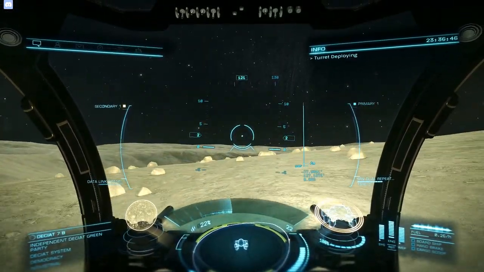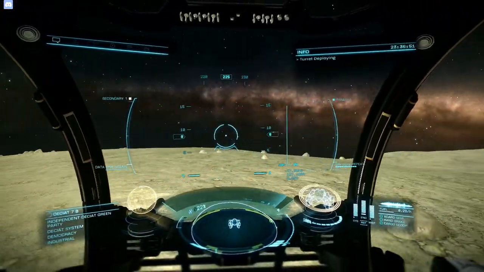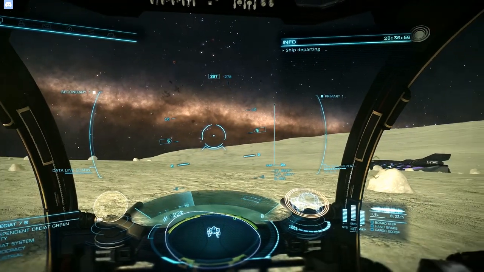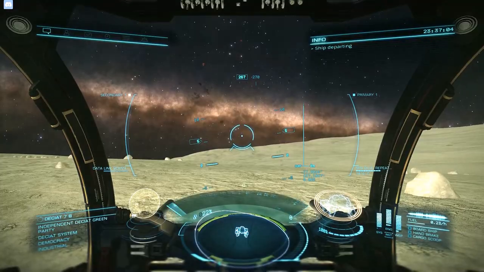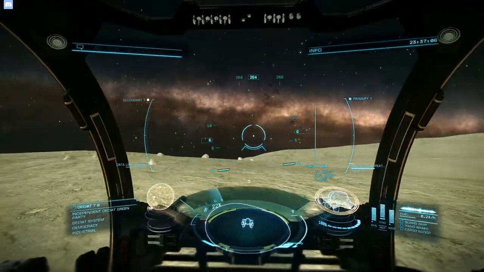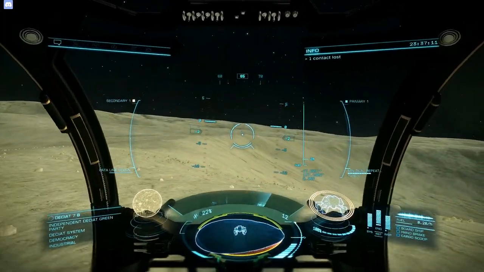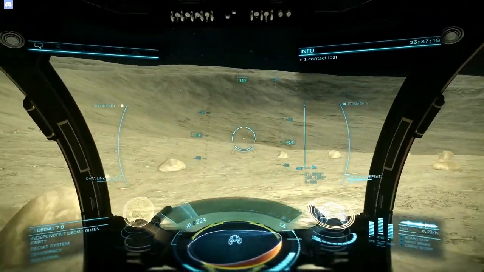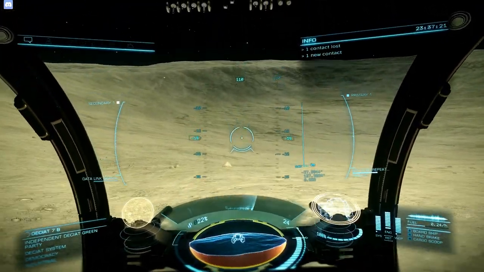So let's see if we can find some here. Turn around, actually. Dismiss the ship. As you wish. Lift off. Drive engaging. And there she goes. The majestic beast. Holding pattern engaging.